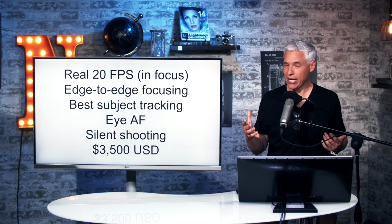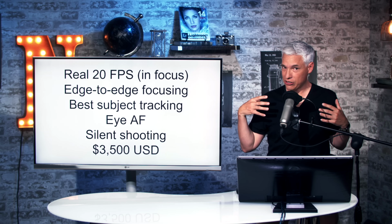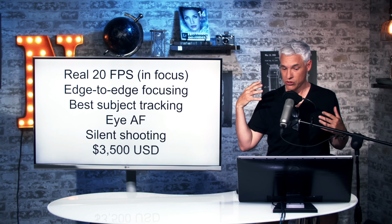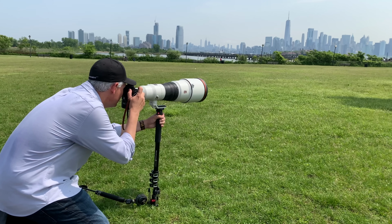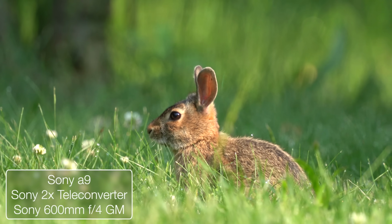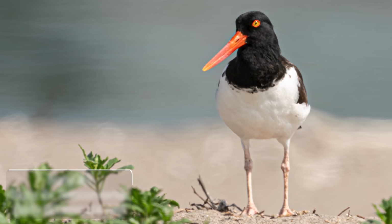If you're shooting people, the eye autofocus really works. And even with the subject tracking, instead of locking onto the body, it'll find the face and lock onto that, and it works. Silent shooting is going to be a requirement if you're shooting something like golf, but for wildlife, it also meant that I didn't scare the animal off with my first loud shot like I would on a D5. So I got more shots in, and as a result, I got better shots.